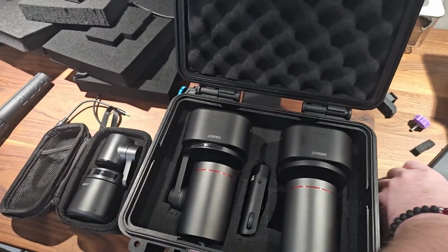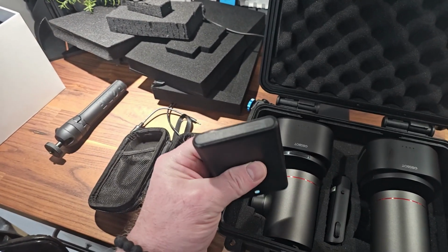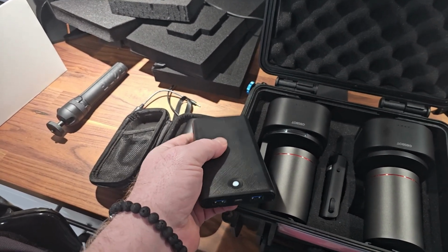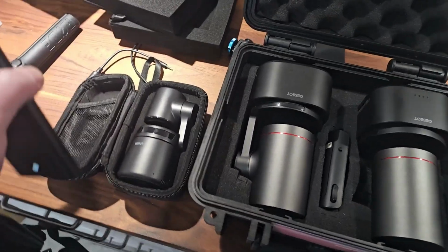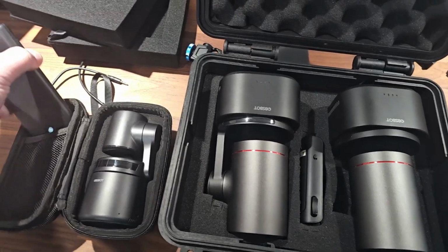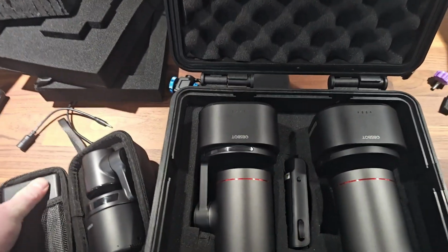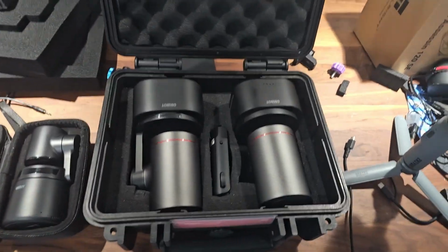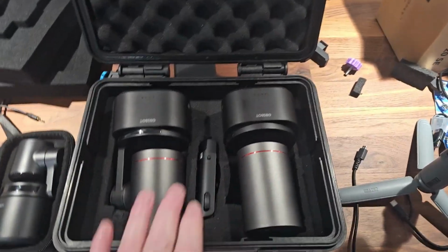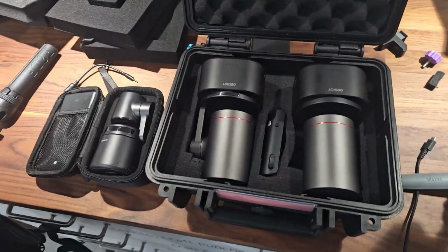One of the things that I do to supplement it is add a battery pack. This is a 20,000 milliamp hour battery pack that I can plug in USB to the Tail Air, and it gives it about 3 more hours of battery. So it works pretty well. So we have battery, Tail Air, 2 Tail 2s, and the OBSBot remote. All thanks to OBSBot.